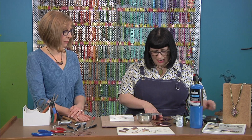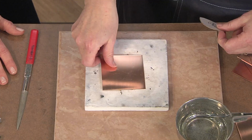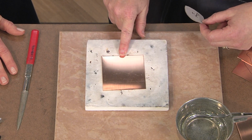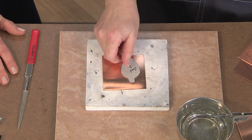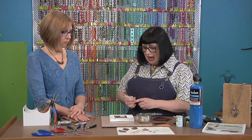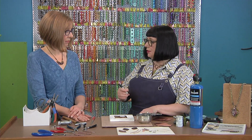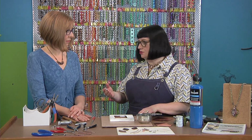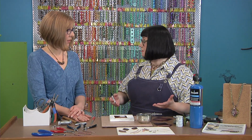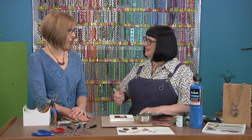Now you can see I have some metal here that I'm going to make my leaf shape out of. This is a 24 gauge copper metal, but you could use any type of metal that you like. Any good jewelry metal will work. The 24 gauge I like. It's a good size to work with these dimpling pliers, but you could go up to 22 gauge or even down to 26. The heavier gauges will need a little bit of a firmer compression on the tools.